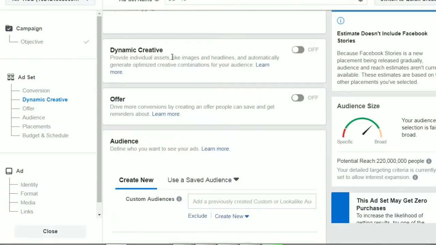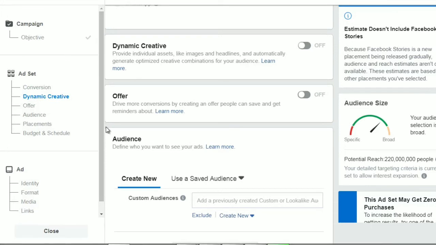Now, dynamic creative says provide individual assets like images, headlines, and it'll automatically optimize. In layman's terms, let's say, for example, that you upload in the ad 3 different images, 3 different texts, 3 different headlines, and 3 different call to actions. Facebook is going to create all different variations of those combinations.